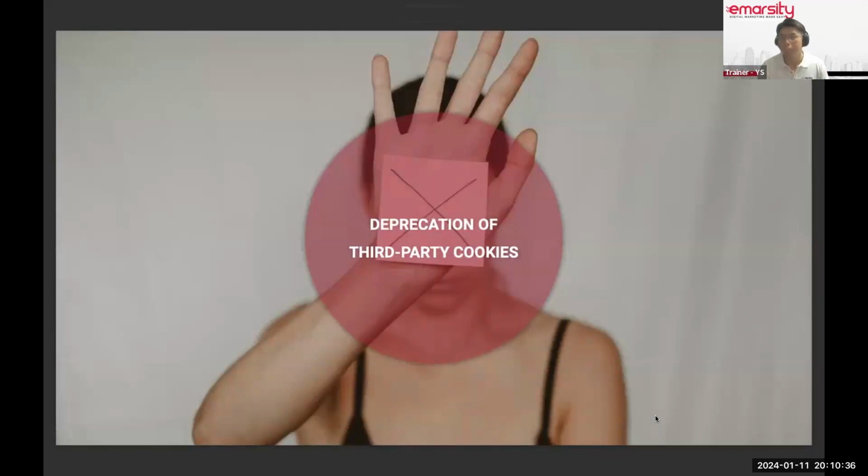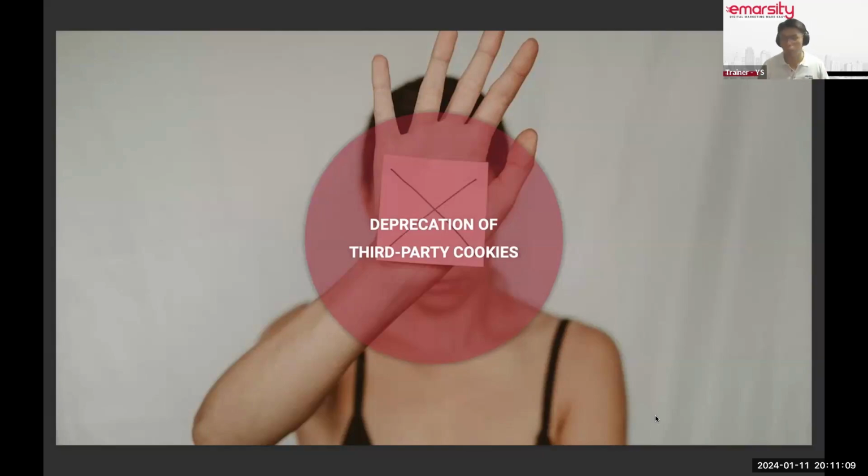Next, you probably hear a lot from the industry or the news about third-party cookies. Third-party cookies are going away. For those who may not have heard of what these third-party cookies are, these are not cookies that we eat. It's an industry term: when you go to a website, you actually leave behind digital trails. Sometimes we eat cookies, right? The physical cookies, when we eat them, crumbs of cookies drop on the floor, on the table, right?